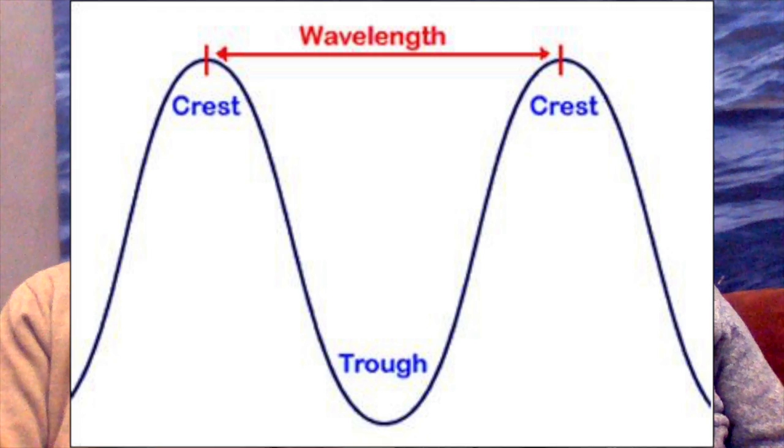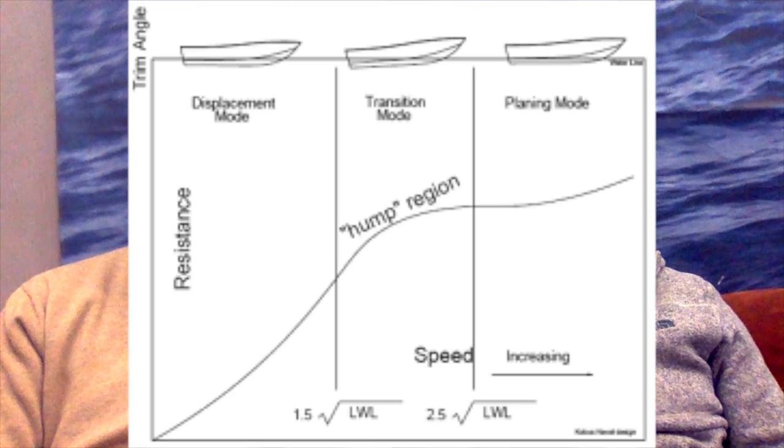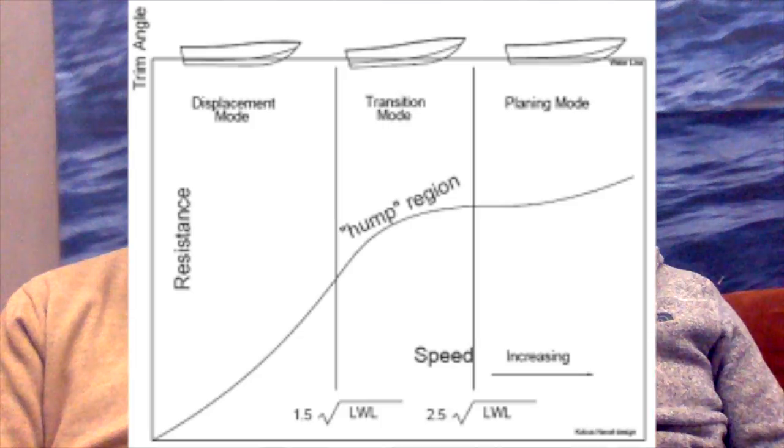Is this hump related just to the length of the wave or also to the shape of the hull? We know where the hump is because of the length of the wave — the hull speed. But we don't know how high it is. If you take a flat boat in a flat mode, it depends on the pitch angle of the boat. Typically what you want to do to make the boat start planing is to increase your angle of attack — your pitch angle — and then flatten it again. Maybe you go to seven degrees of pitch angle, then the ideal pitch angle for a planing boat is normally around three or four degrees, bow up.